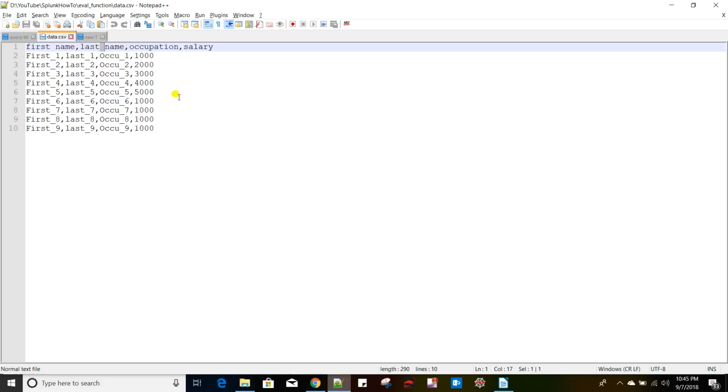In your day-to-day production scenarios, you will find this kind of situation very often, because when you access some APIs and load the data as JSON, if there is some kind of JSON array you are indexing into Splunk, there is a very high possibility that the field will have a dot in it as a special character, or you can have a field like this where you have a space in between. So to access this field's value and field's name, you have to treat it in a separate way.